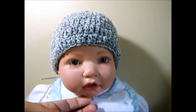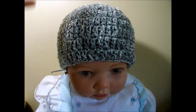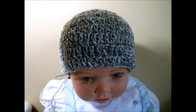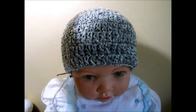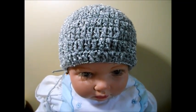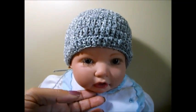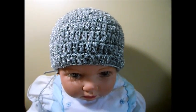This is my model from 0 to 3 months. That's why my hats most of the time are from 0 to 3 months. But if you have given another row of increase after row number 5, then you'll have a little bigger hat. I only can make those sizes or for a 12 year old. Those are the models that I have. Well, I will continue now with the ear flap for the ears of the hat.